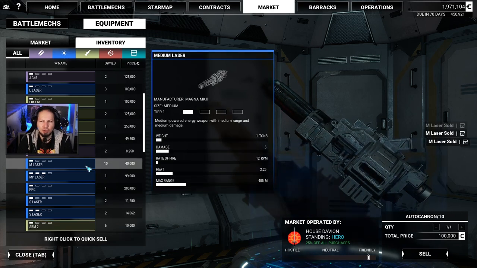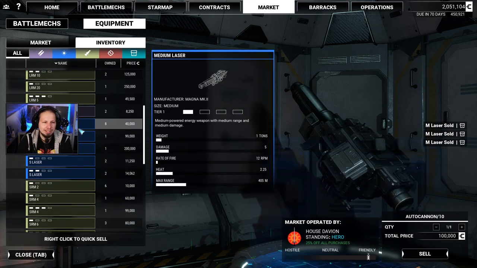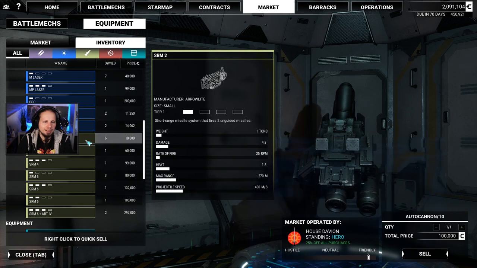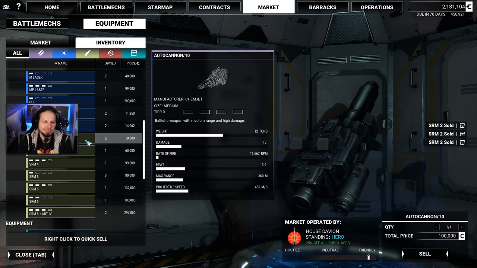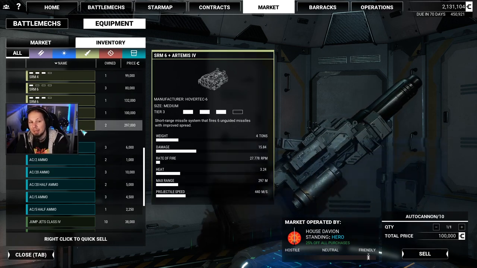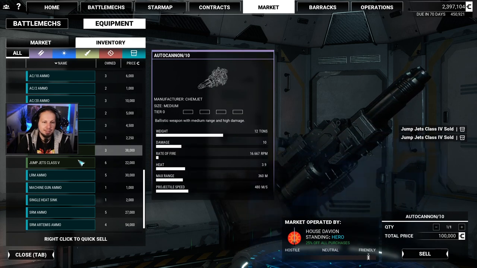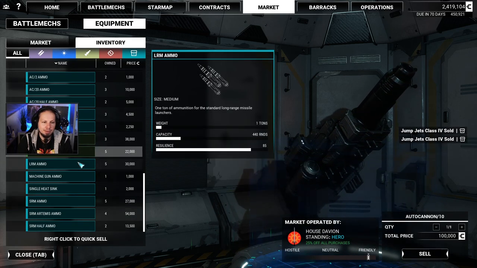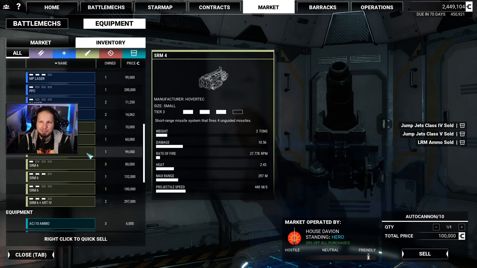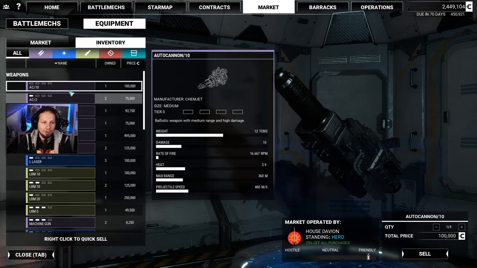And then I think we had a good chunk of jump jets as well. So how many medium lasers do we need? I mean, we are losing a bunch of them every now and then, so I'll keep them around. SRM2s. Let's go for that. And we have Artemis SRM6s, we can think about that later. Not right now. So what about the jump jets? Get rid of them. Bit of LRM ammo. So in terms of ammunition and support systems, we don't have much to sell. This is, I believe, it for the moment.